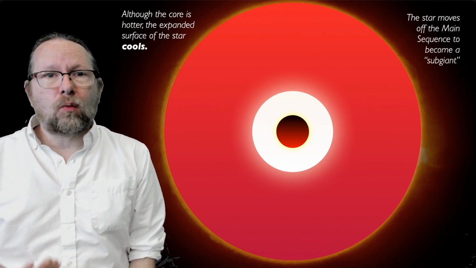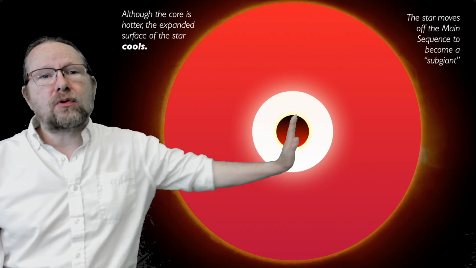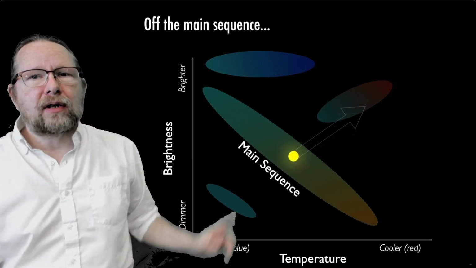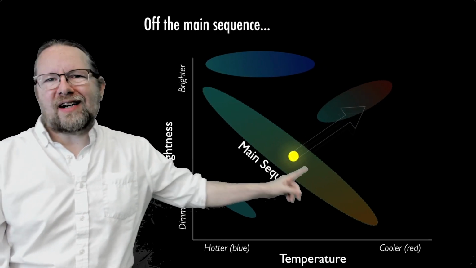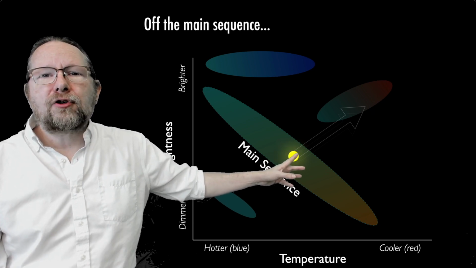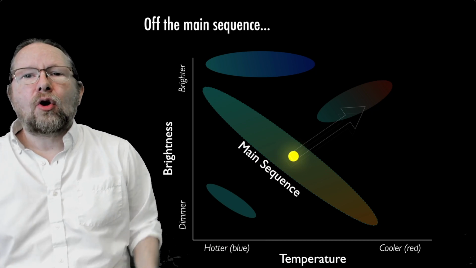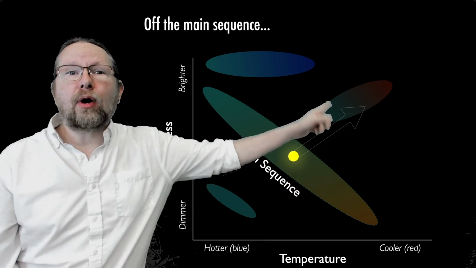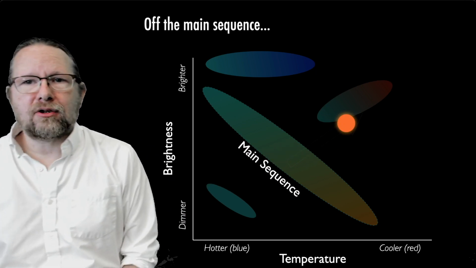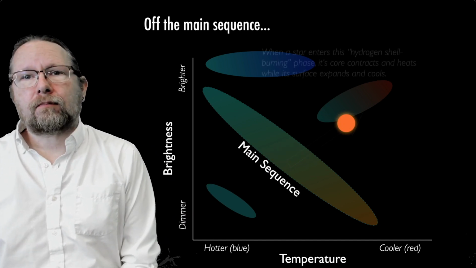At this point, the sun won't be a main sequence star anymore. It will move off the main sequence part of the diagram and become what's called a subgiant. If we look at the HR diagram, the sun's about here. Actually, the sun's more like there, but it's sort of in the middle of the HR diagram. After this shell burning phase happens, the sun will get cooler and brighter, which takes it from here to here on the HR diagram. It's called a red subgiant.